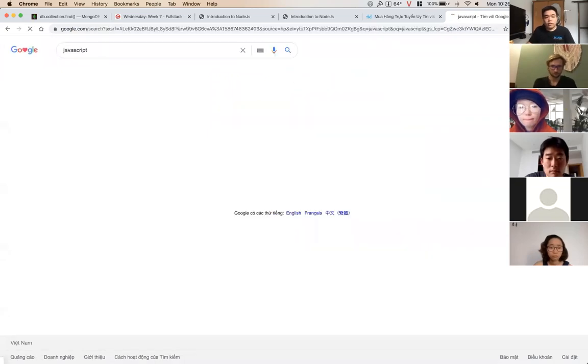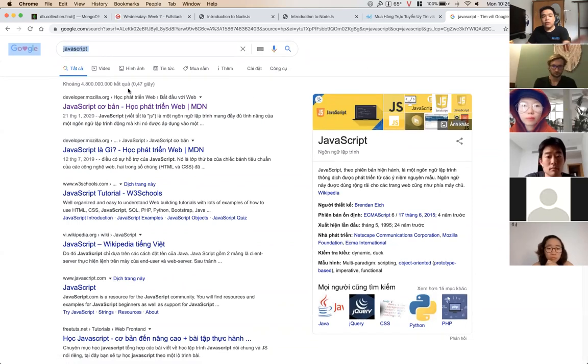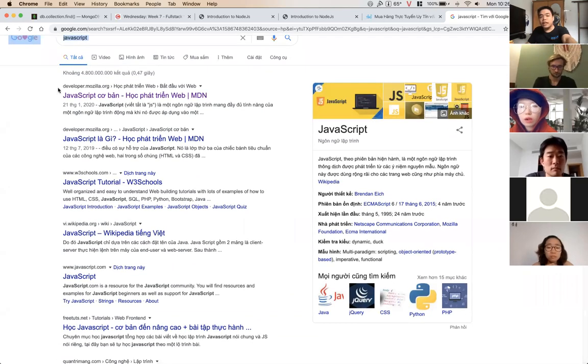Okay. As you can see here, this one's front end, right? This part is on front end, and the layout here is on front end. But the content here, the data here, it's all about the backend side that returns to the front end to show you the list of items here.